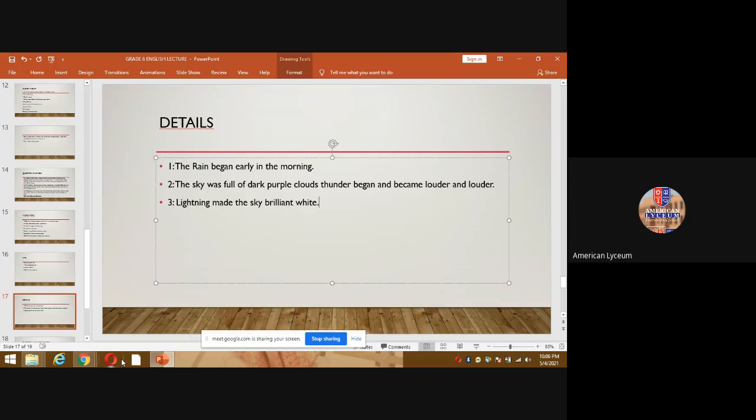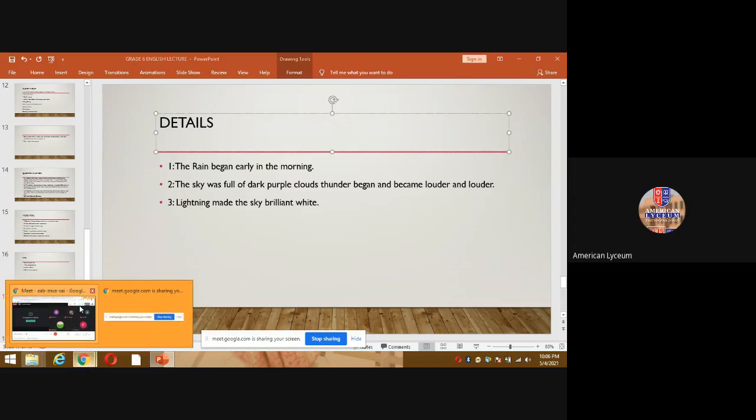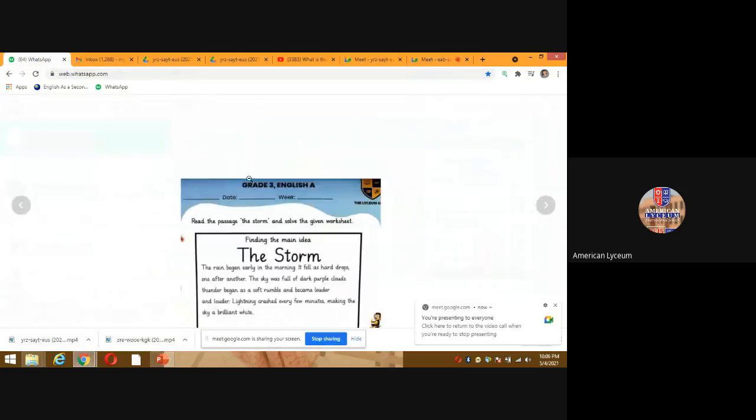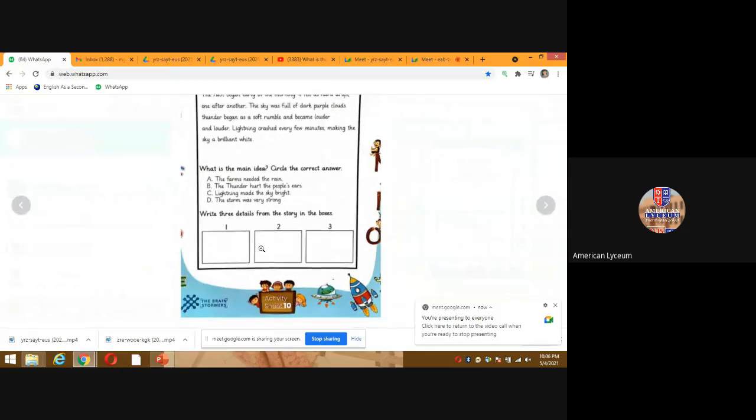Do let me know whether you have done. आपने जब लिख लेंगे तो मुझे बता दें. This is sheet number 10. You have to write it in sheet number 10. We are doing sheet number 10, everyone. कहाँ लिखना है? Let me show you. You just entered late in our class. That's why you don't know. Here, detail 1, 2, 3.